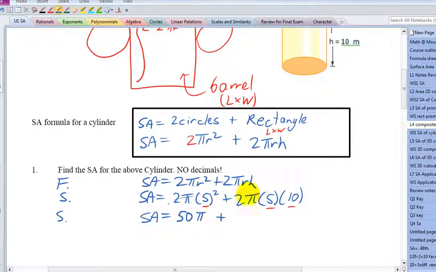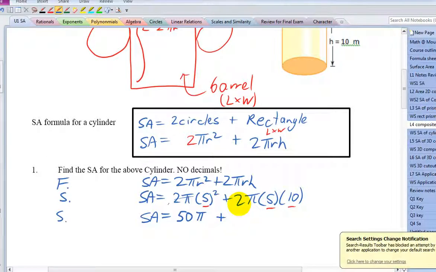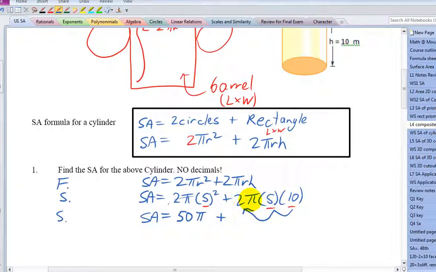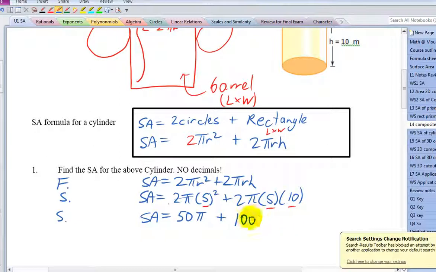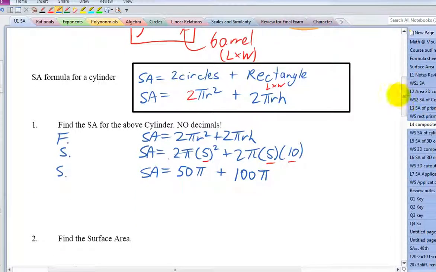Good. On the back, we're going to do all our multiplications, so multiply all your numbers together. What do you got? 2 times 5 times 10? Or what about 10 times 5 times 2? Does that give you a different answer? Not at all. Multiplication can be done in any order. So we get 100 times pi, or 100 pies. So the baker says to you, I give you 50 pies, then I give you 100 pies. How many pies do you have? And there's your final answer. Done. That easy, folks. Don't make it hard. 150 pi.